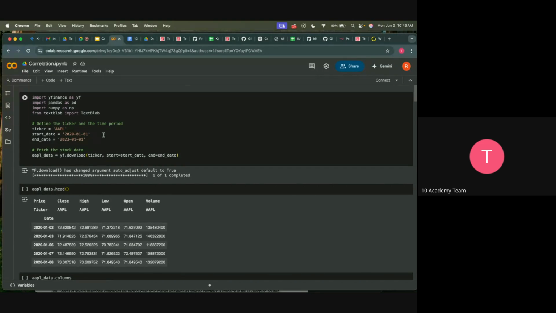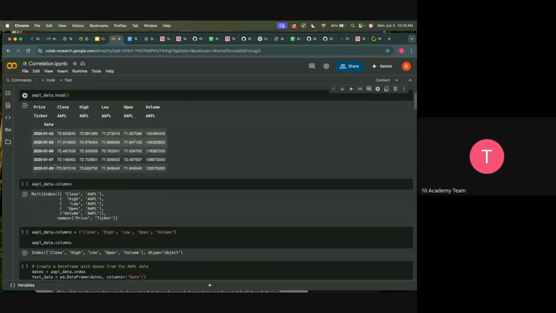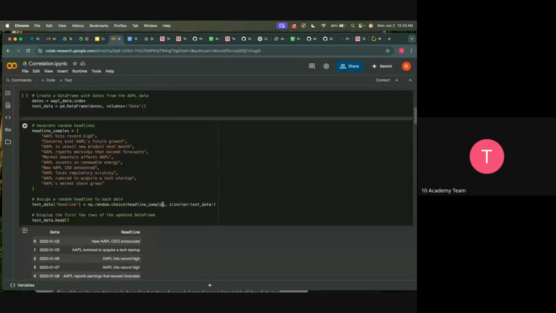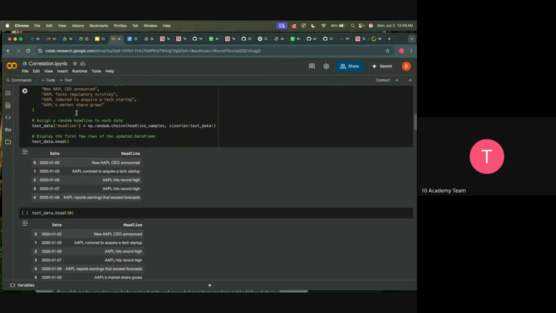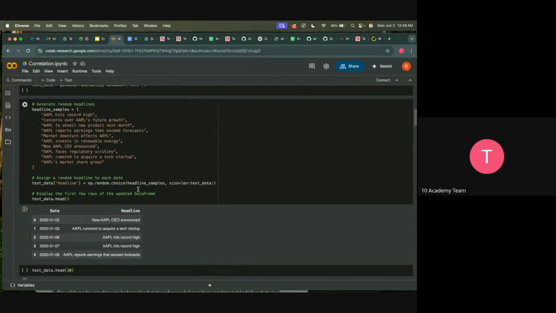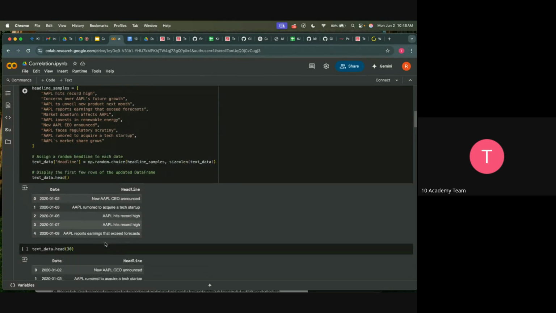So let's go with this demo. I don't have to run it, but here I'm fetching the Apple data, and this is just reading the columns. Here I'm giving sample headlines for this demo, just some news statements on the data. This is fake; I'm putting in a manual thing. I have put these headlines as part of the data, and rearranged the data by date.